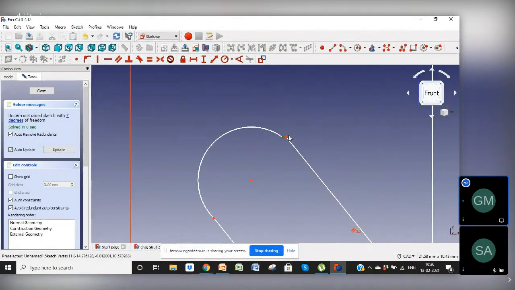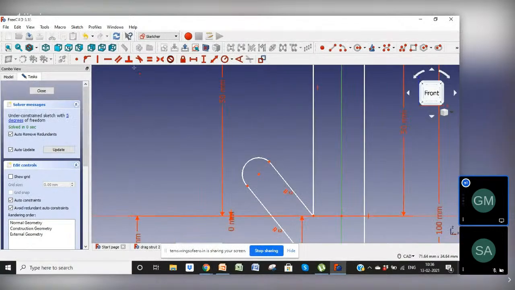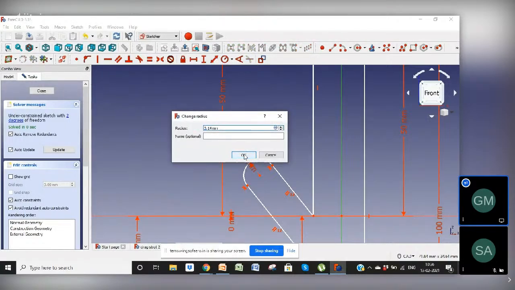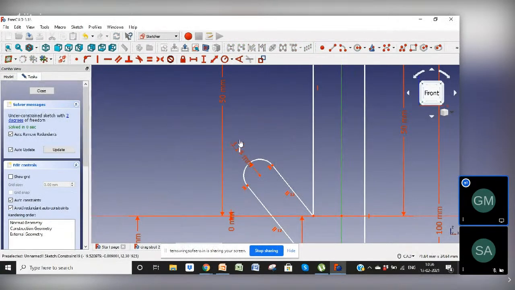It is difficult to choose. Yeah, now I will make them tangent to each other like this and like this. Now here I can give a radius to this arc. Let it be 3 only.